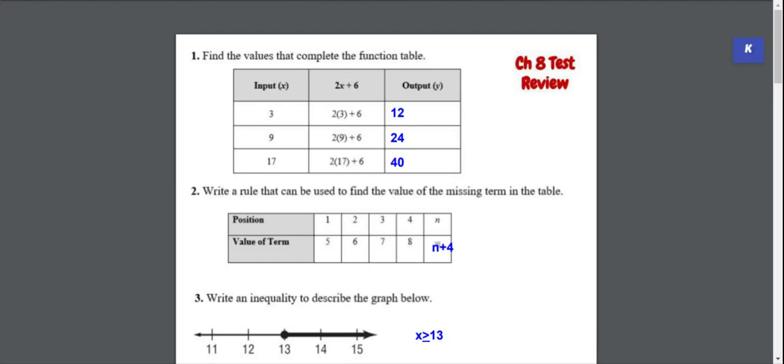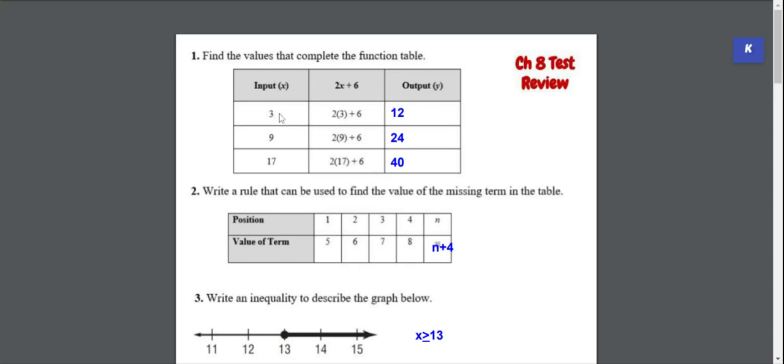So I wanted to give you a copy of the answer key for the Chapter 8 test review sheet that you had to do the other day. And then I also wanted to talk you through it a little bit since I wasn't there to answer questions like we would in class. This way you can check against your work. I can confirm whether you're doing it the right way or you just happen to get lucky.